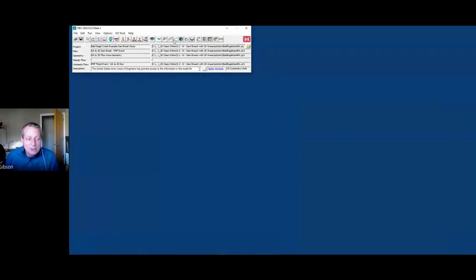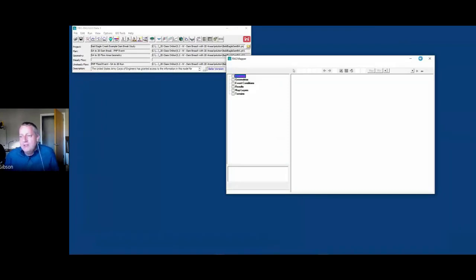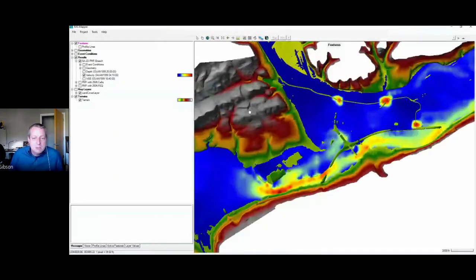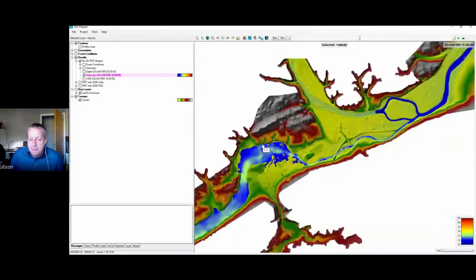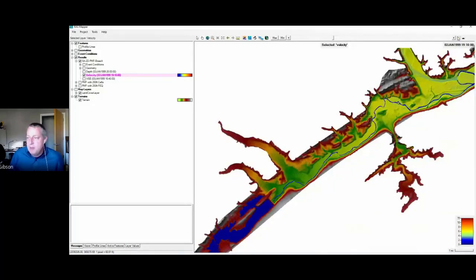Okay, and then if you go to Mapper, you can do all the cool Mapper stuff, right? The Mapper stuff is not breach specific, but the kinds of things that you'd want to do, obviously, you want to animate. And so here I've got a velocity map, and we're gonna watch the velocity map of the breach. And you can press the turtle. This is classic RAS team humor. You can press the turtle to get a slower breach, but the time step is such that you don't really need to do that here.